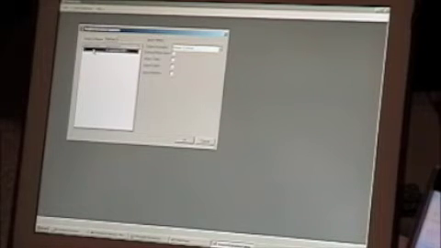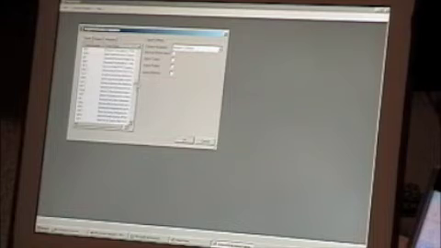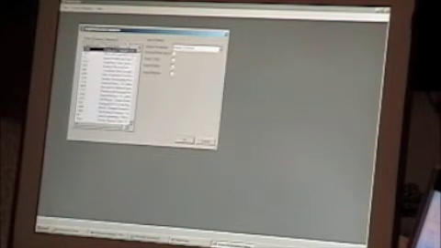Then it's going to show us a preview of the data that was in that database on that mobile device. We're definitely going to want to get the robots and definitely get the matches, but we probably do not need to import the teams. Well, you'll want to do that one time. So this is probably the only time that I would suggest doing it, on your first try here.